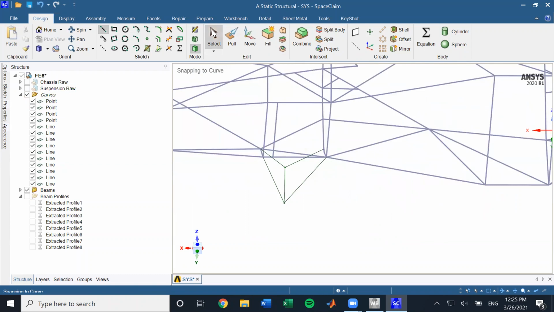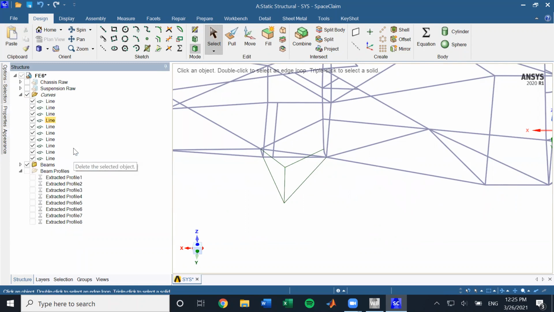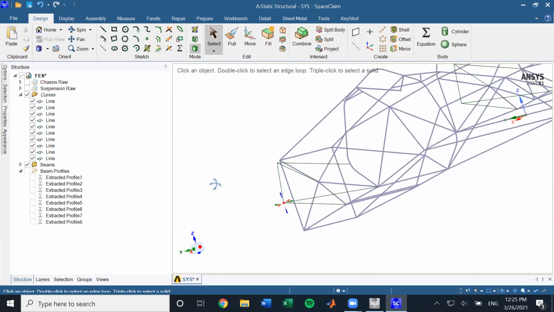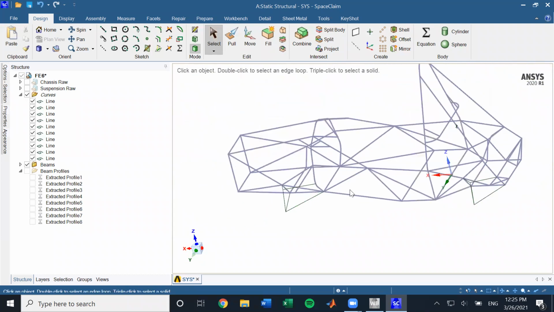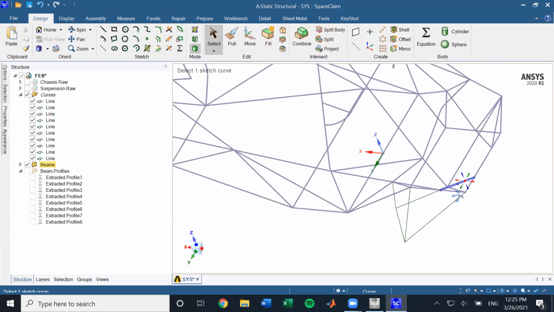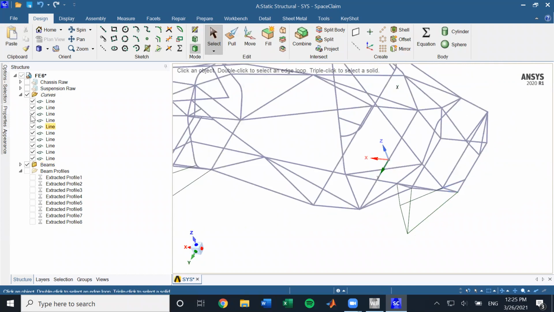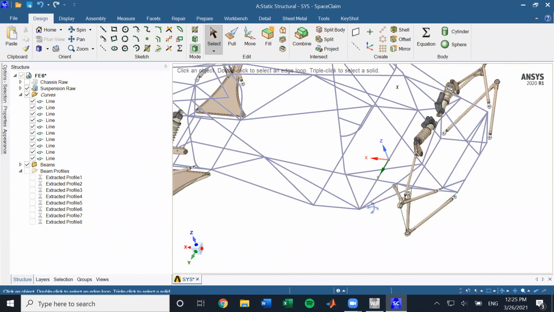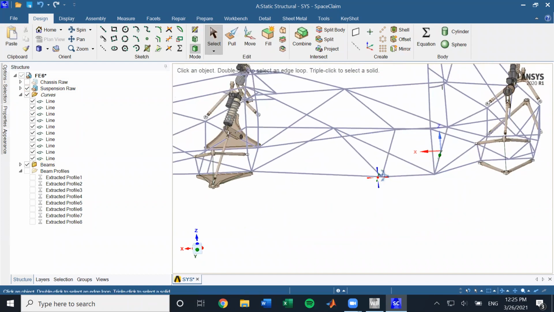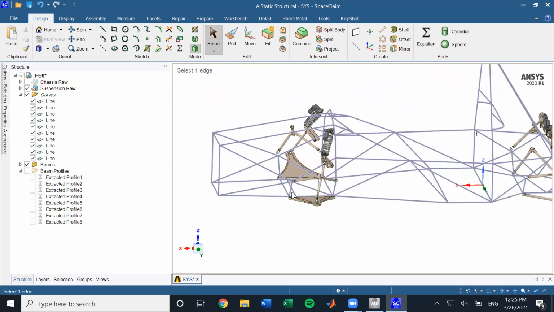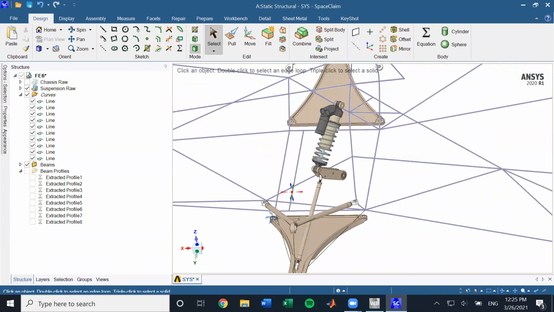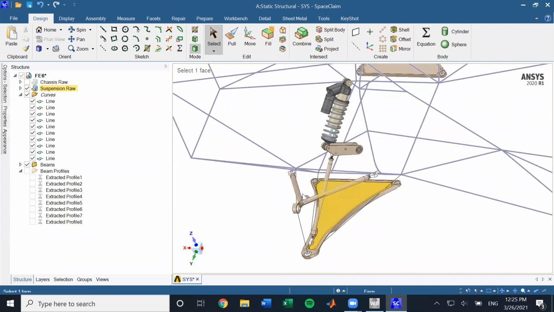So the cool thing about ANSYS, as we'll now see, we can delete these points, and the lines that are referenced to that point don't go away. Which is really pretty sweet. It's a little bit interesting, but that's ANSYS for you, which is pretty cool. Okay, so now let's pull up the raw suspension again. Our approximations look pretty good. They're a little off, as they will be, but again, it's a model. A model will not be an exact representation of what's going on, but I think it's going to be close enough.